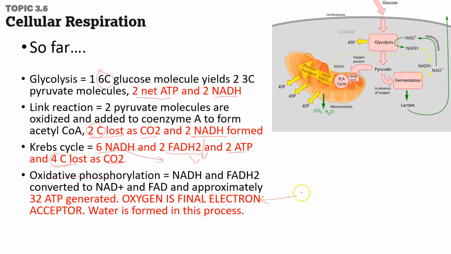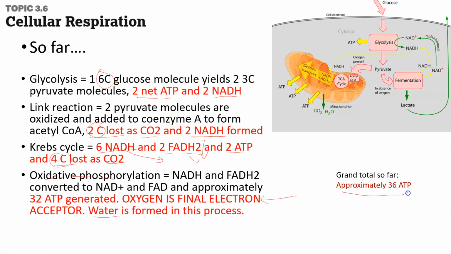The reason this is so important, as we're going to see, is that photosynthesis is kind of the reverse of this process. When we start talking about photosynthesis, I'd like you to compare it to cellular respiration. I might review some of these slides during photosynthesis so we can see how this whole process is flipped on its head and reversed. But yes, oxygen is your final electron acceptor, and water is formed in the process of cellular respiration during this oxidative phosphorylation step. Okay, I think we're good so far.